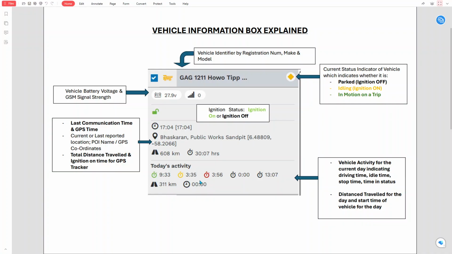The time the vehicle started movement for the day, in this case it was working through the evening, so that's why you would see that midnight, so it was crossed over for one day. If for any reason the vehicle started moving at 7:58 in the morning, you would have actually seen it here as well. So this is just a trip detail box that explains the particular detail in relation to the trip.